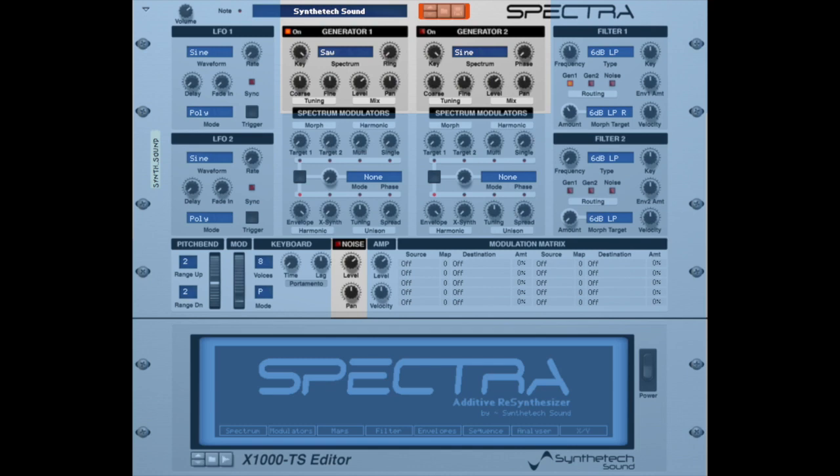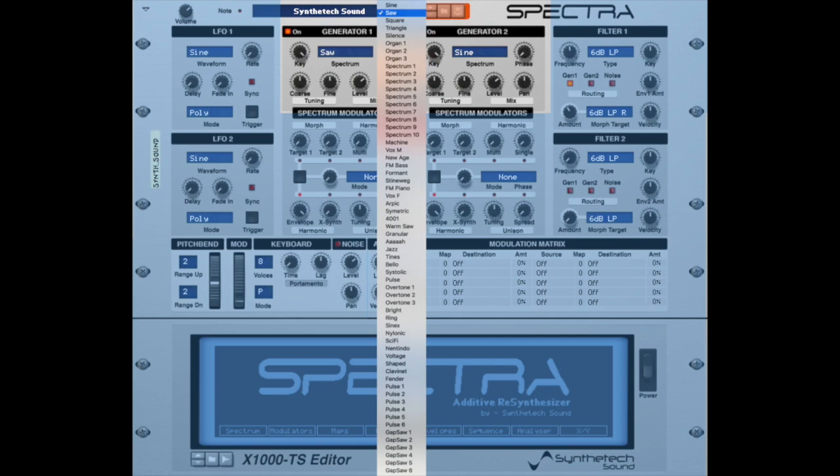In Spectra, the user can define and use any periodic waveform and synthesize high-quality waveforms within the constraints of 256 harmonics. Effectively, this means Spectra's generators can create an almost infinite number of waveforms. Spectra's generators have 62 built-in waveform spectra. These are designed to provide a basic and varied palette of tone colors for synthesis.